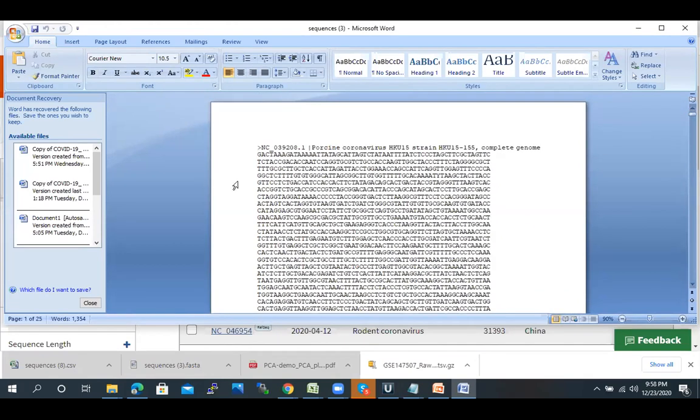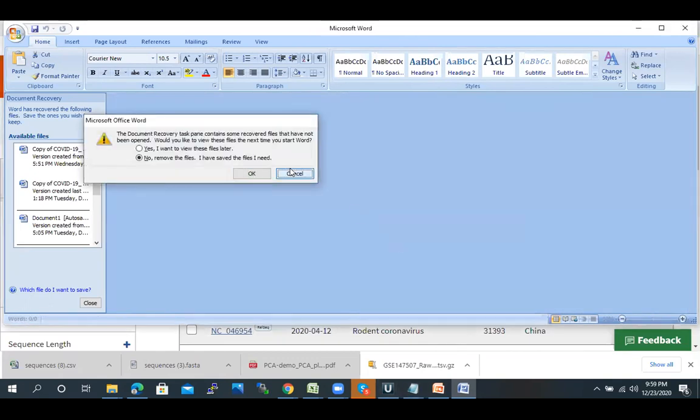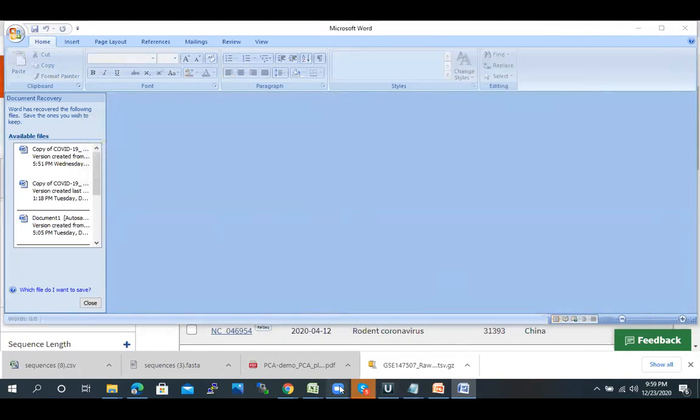If you are familiar with FASTA, you know that the first line always starts with a greater than sign, where the name and all the information start. Then it is followed by the sequence of that particular entry. So you can obtain the data if you are interested in some viruses from this NCBI Virus resource. I'm not saving it. So is it clear to everyone?